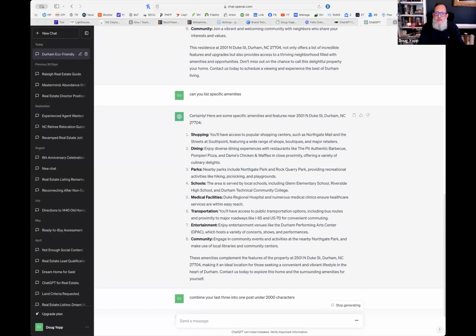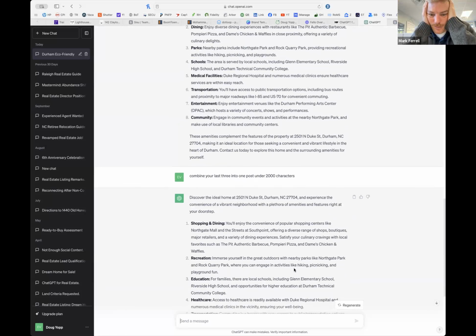Let's see what this does. I've used this before too because it will give you a lot. And there are character limits in MLS when you go to enter listing remarks. So then you can go back and say, hey, I need you to cut this in half, or this is my max character limit. Can you do all that within this amount of characters? You might have to copy paste them all because I think it's done. It already says regenerate.